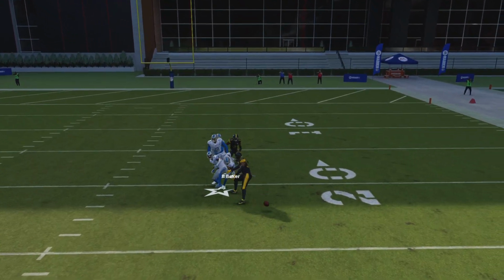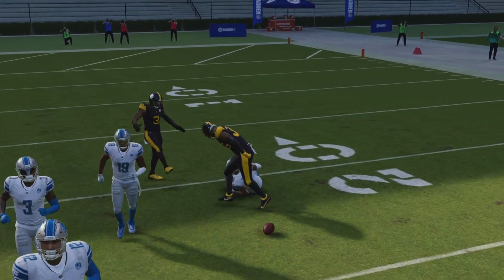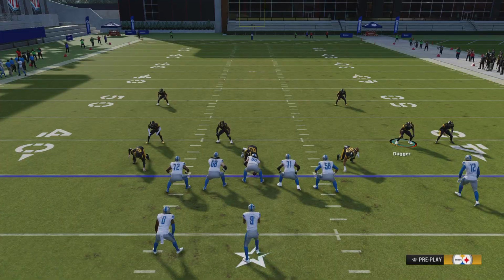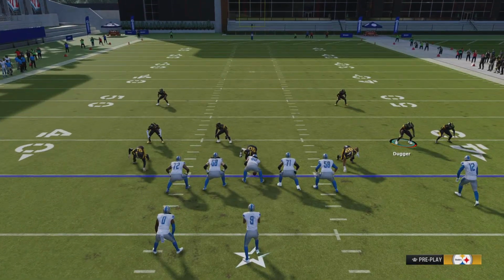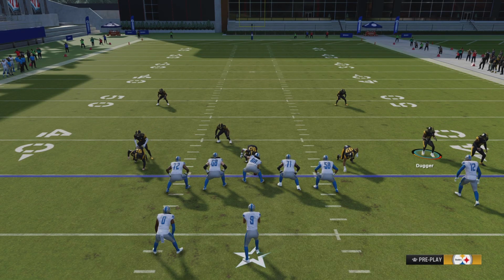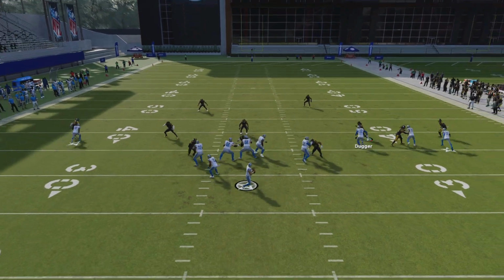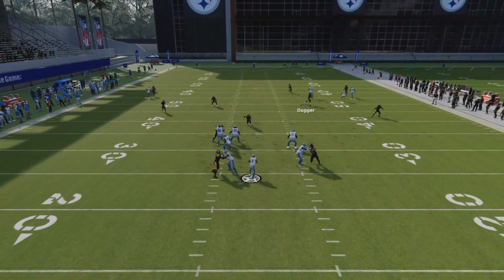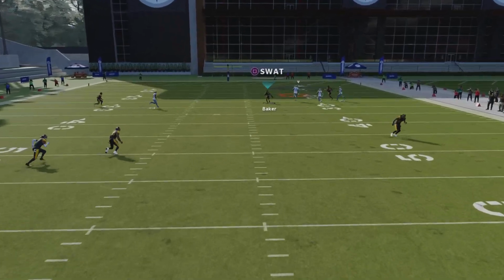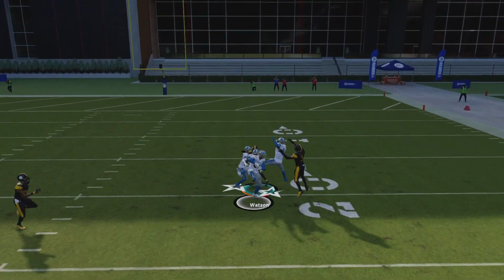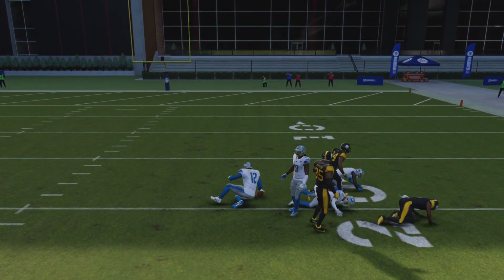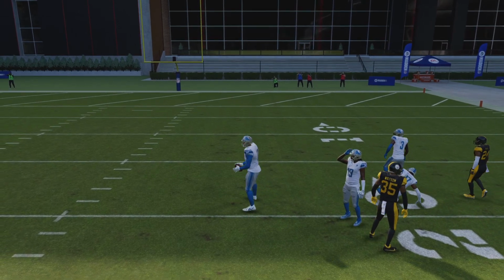Problem is, it's bad zone coverage once they get down the field because they can only run so far. So let's press them. I'll delay them a little bit to be able to give Barry a little bit more. Now send Barry. See? Worked a little bit better, but I got one guy covering 3 receivers down there, so it doesn't really work well.